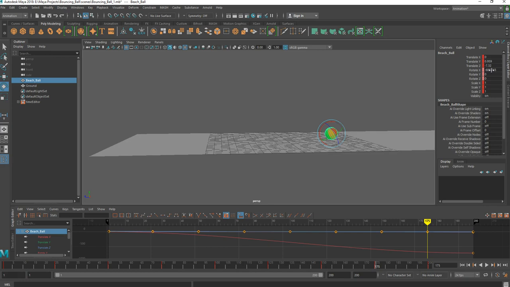So if I wanted to get 4 rotations and it does 360 degrees for each rotation, I may want to set that position. So let me go ahead and set that at negative 1440. And set that keyframe.